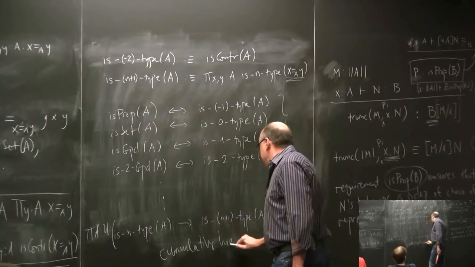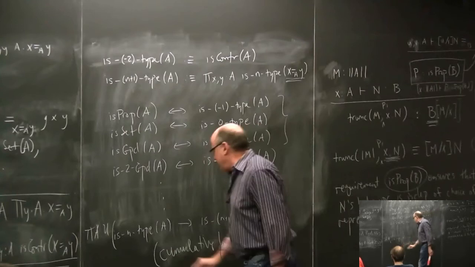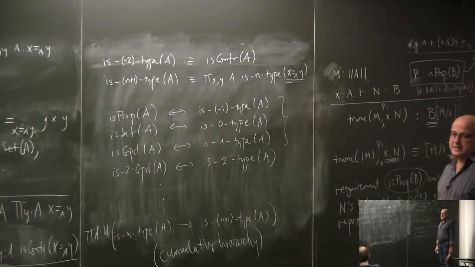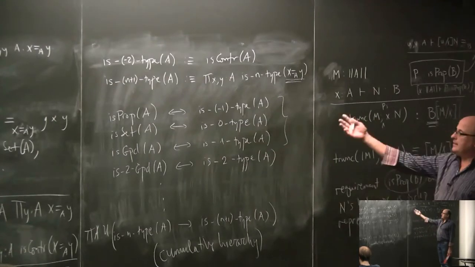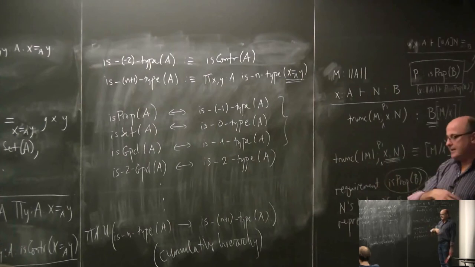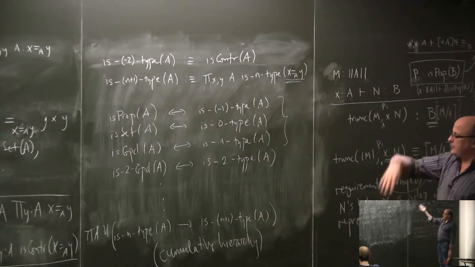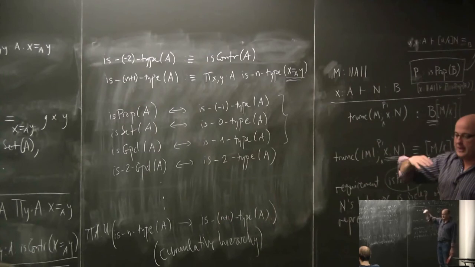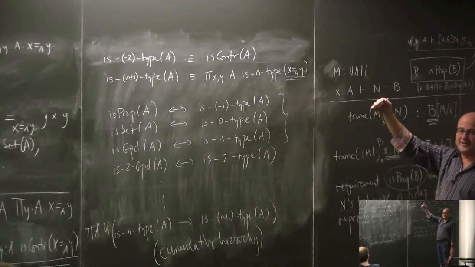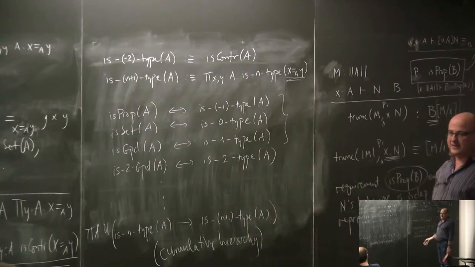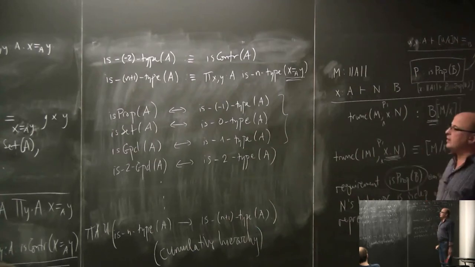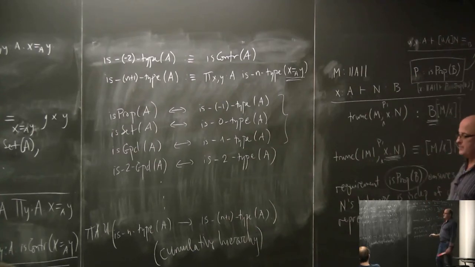However, what you should not make the mistake of thinking is that every type is an n type for some n. That's not the case. Okay, because being an n type is limitative. It says you go up to n and then everything else is killed off from there on. That's what's being said. Because if you unravel it, it's just the equalities of the equalities of the equalities. Think of that as up or down. I don't know. Yeah, the equalities of the equalities of the equalities eventually are contractible. So at that level, there's nothing to say. Okay. So there are types that have structure all the way to infinity. So you can't say that the types consist of the sum of all of these.